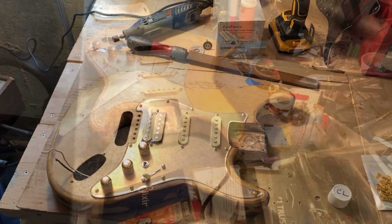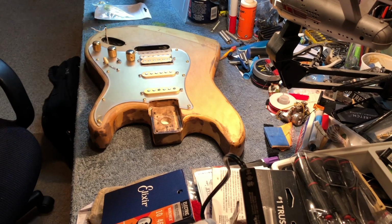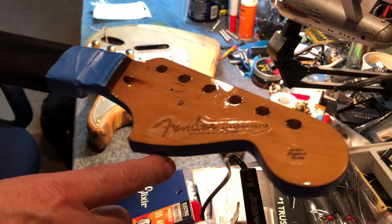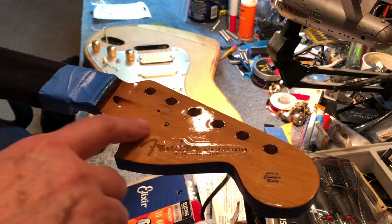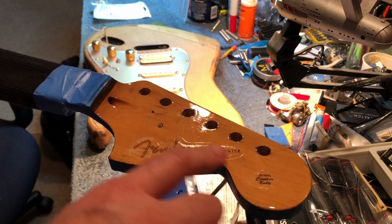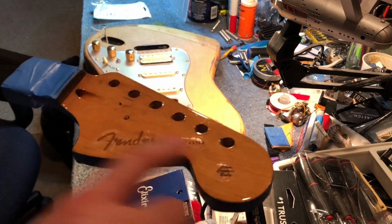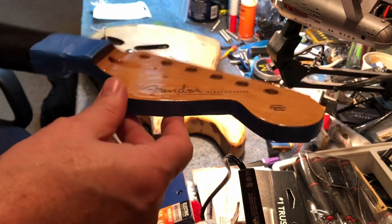Awesome. All right. Well, it's the next day up at the guitar bench. Got the headstock all clear coated. That's 5 coats. And just so that we're on the same page here, if you wanted to wet sand this and buff this, you'd probably need at least 5 more coats, because I can still feel the decal. It's nicely covered, but if we wanted to wet sand this, we'd be sanding right into the decal. But this is nice, shiny, came out great.